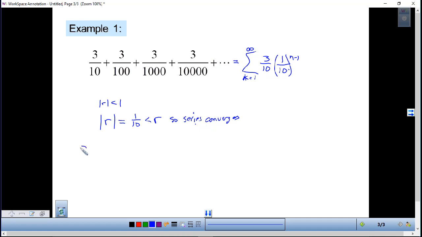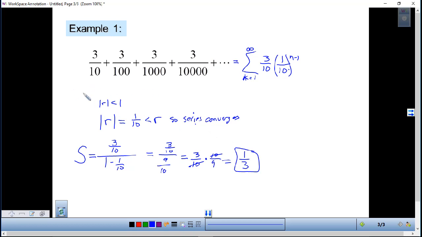Well, we can find out by finding the infinite sum. Remember, that is the first term, 3/10, divided by 1 minus the common ratio. So down here, I'm going to have 9/10. So you end up with 3/10 divided by 9/10. And keep, change, flip, I get 3/10 times 10/9. The 10s are going to cancel out, and I'm left with 3/9, which reduces to 1/3.